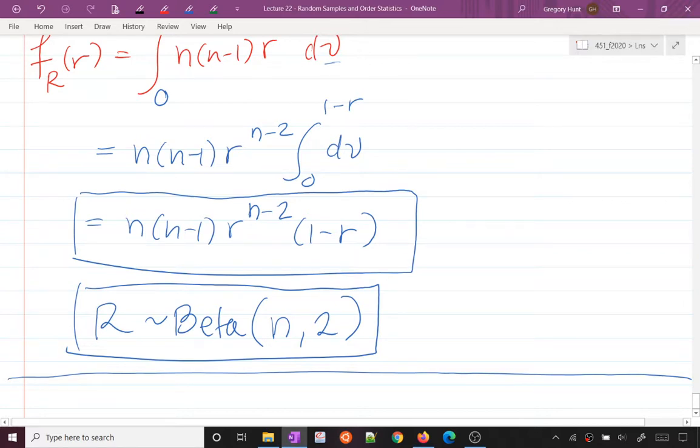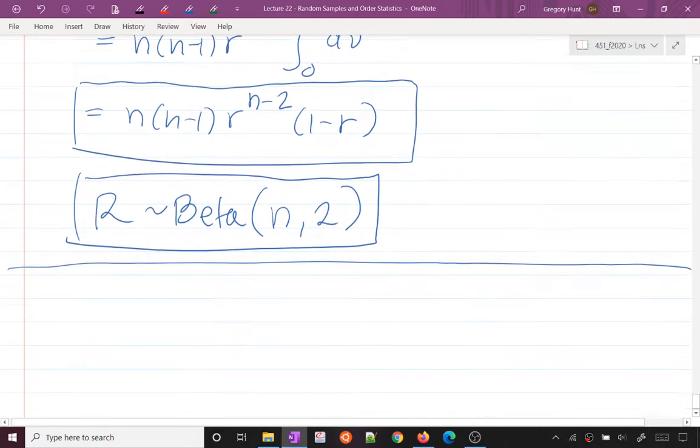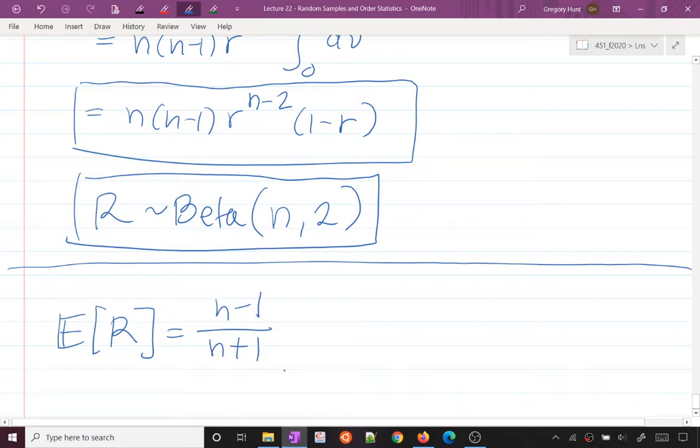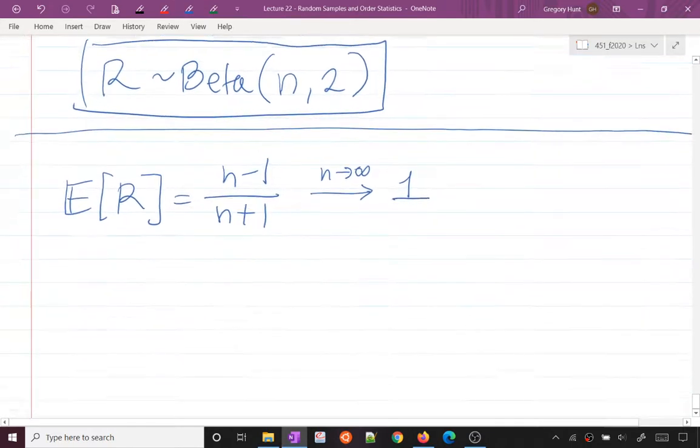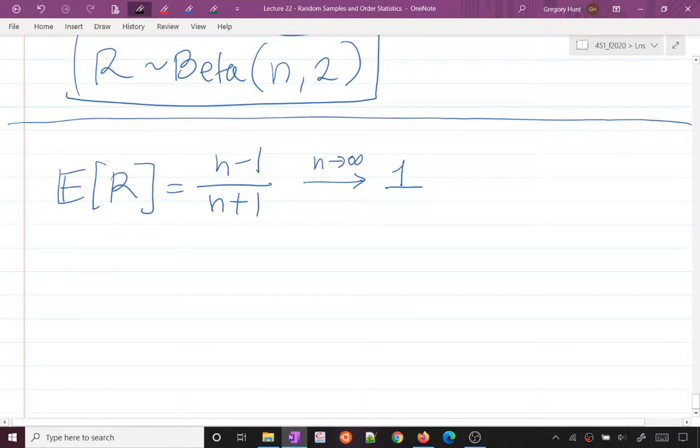And we got at the end of the day that for uniform random variables, if I sample uniform random variables, the range has a beta distribution. So for example, if I were to look at the expected value of my range, you can look back in the notes about the facts, which is that the expected value of a beta(n-1, 2) is (n-1)/(n+1). And so nicely, as n goes to infinity, this is going to converge to 1. Notice it's always less than 1, but as I get more and more samples, as n, the number of samples I have, goes to 1.